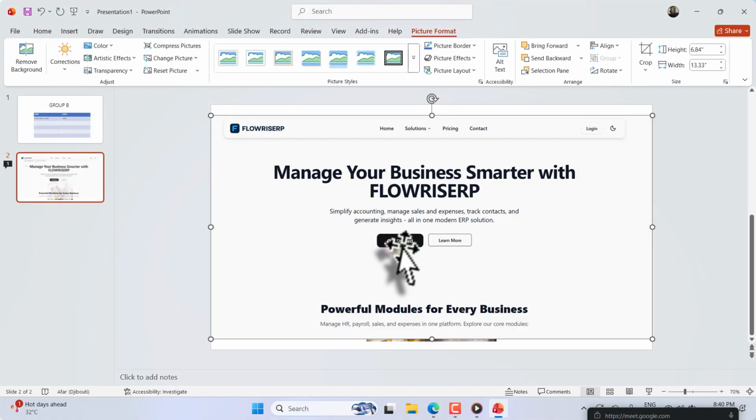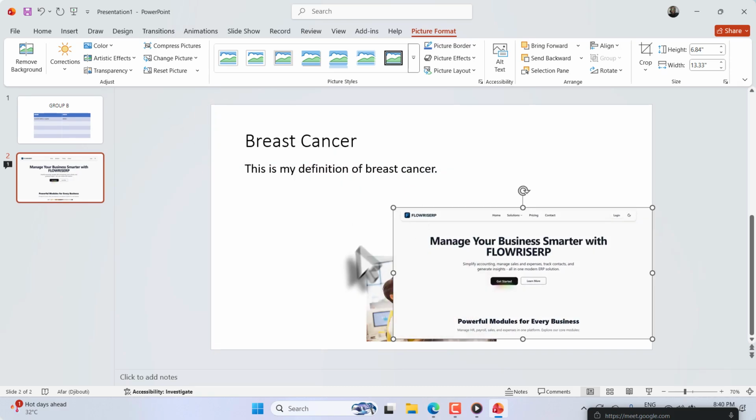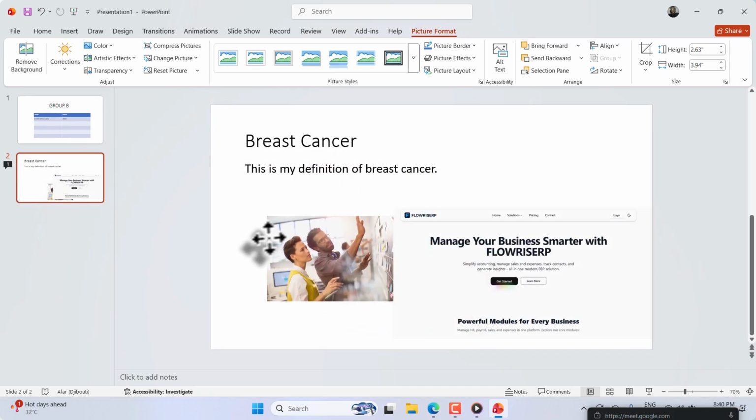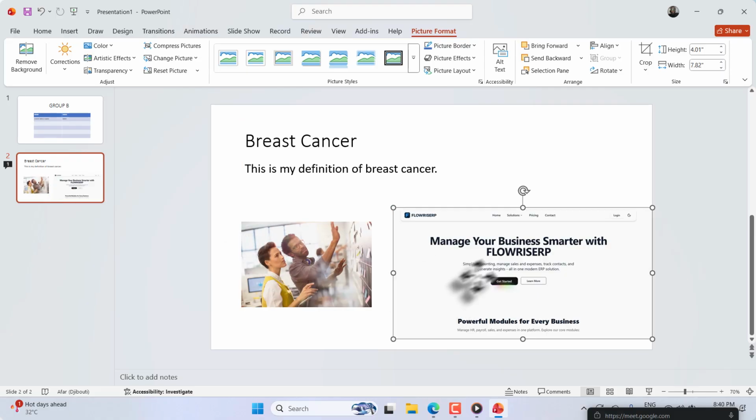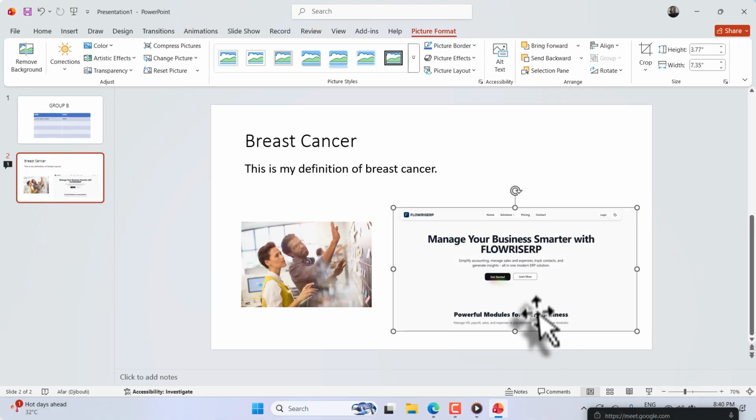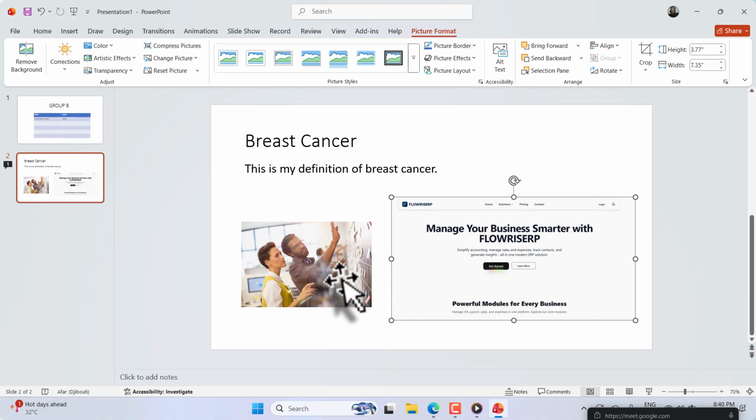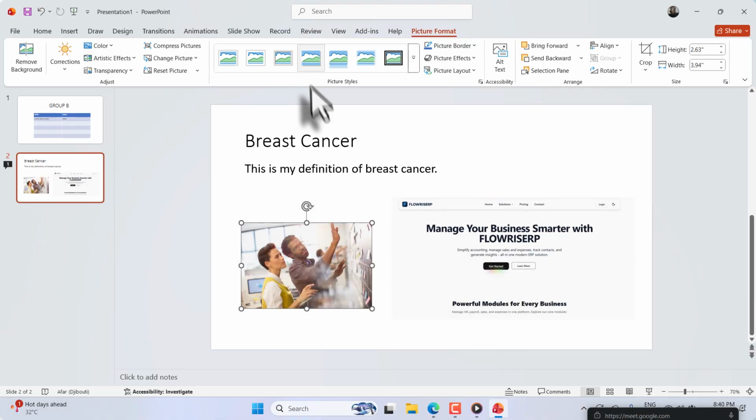Now, you almost always have to resize the picture to fit. Okay. So this means that you can actually insert more than one picture into a single slide, right? Just resize it to the size that you want. All right. So that's about pictures. There are so many things you can do with the pictures.